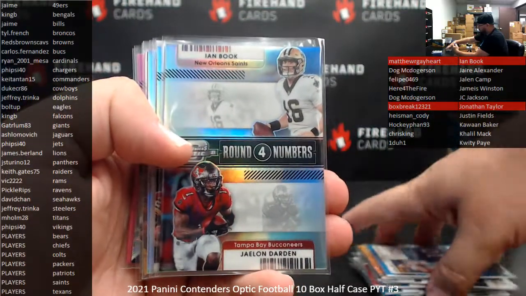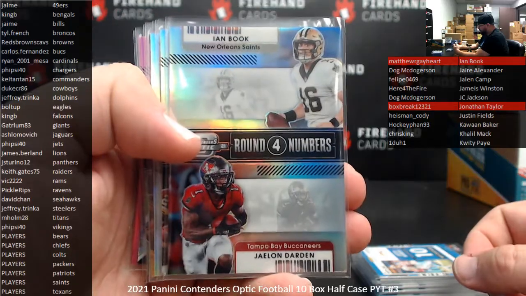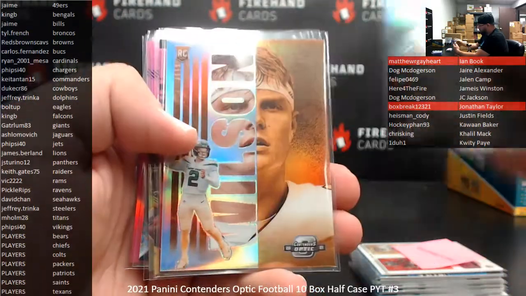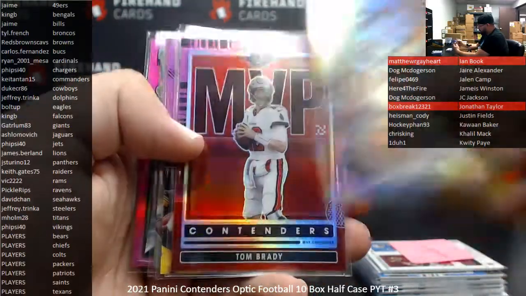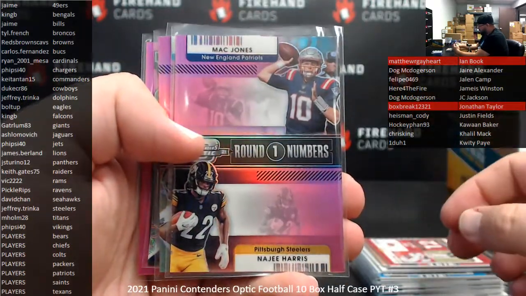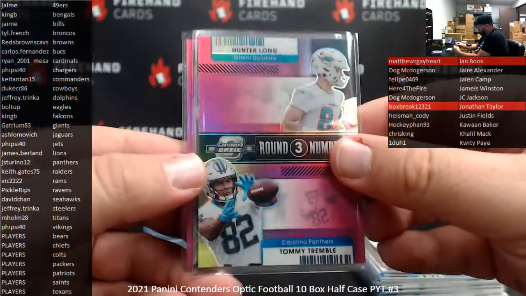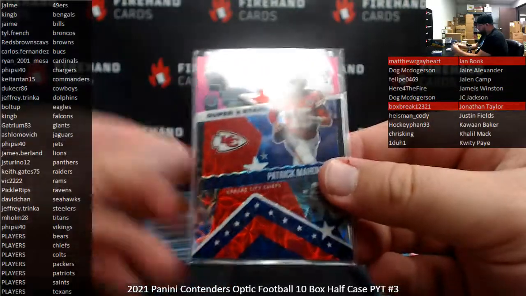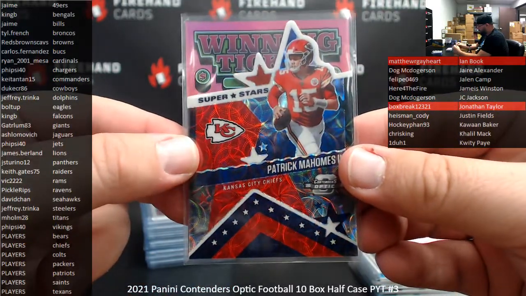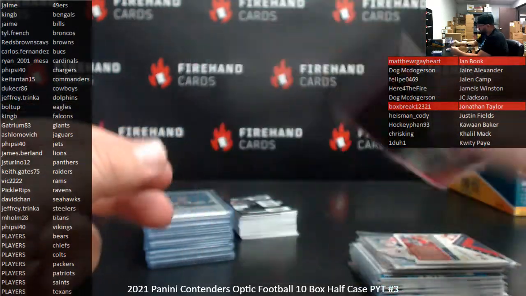Round numbers, all the round numbers went to the player on the bottom. We did one draw for all four. Book and Darden went to the Bucs. Palmer and Brown went to the Commanders. Split Vision, Zach Wilson. MVP contenders, Pink to 75, Tom Brady. Pink round numbers, Mac and Najee went to Steelers. Hunter Long and Tommy Tremble went to the Panthers. Got a black scope superstars numbered 8 of 25. Patty Mahomes, another Patty Mahomes numbered here. Pink winning ticket for the Chiefs.